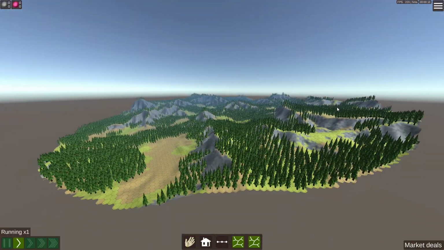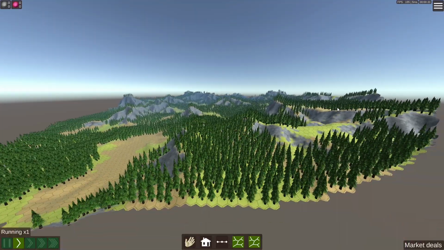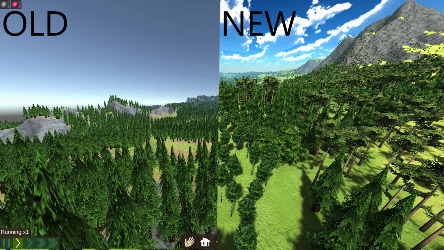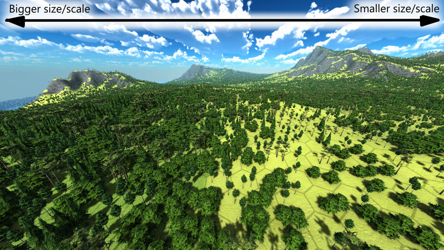I've tried making some additional low-poly models in Blender. I made a birch, a pine, and a kind of oak tree. It's pretty cool how a very simple mesh with some decent textures can look okay at a distance. In this kind of simulation, the trees don't need to be perfect when viewed up close because you're typically very zoomed out. The scale or size of the trees is determined by each hexagon's forest capacity value.